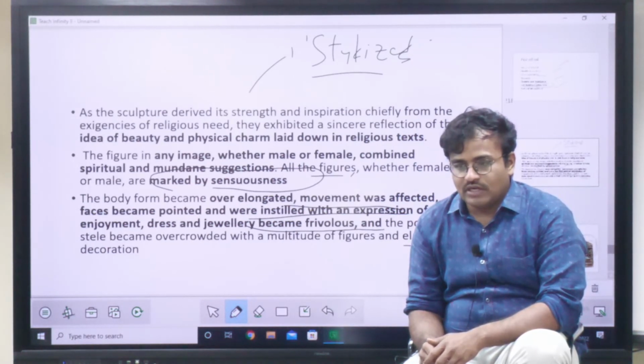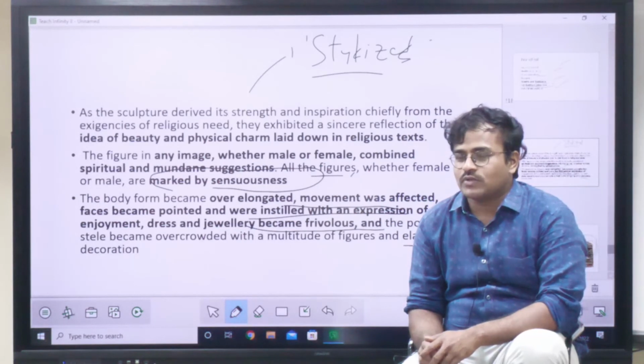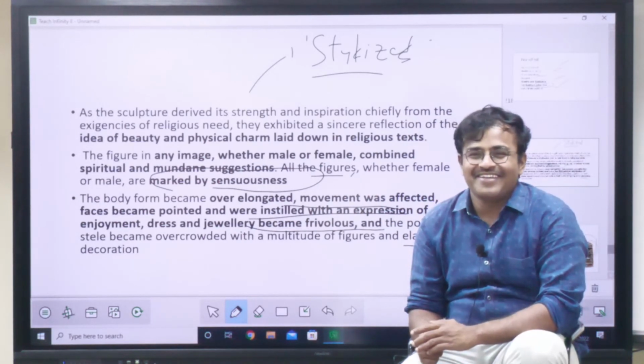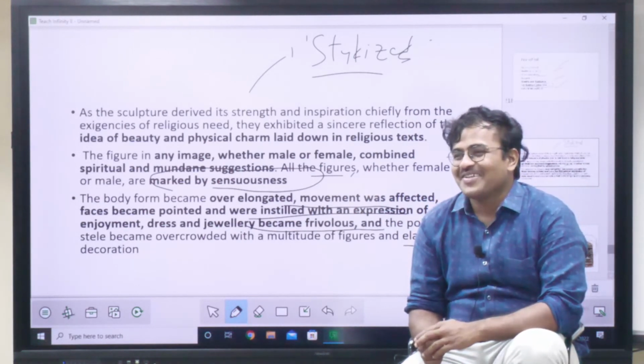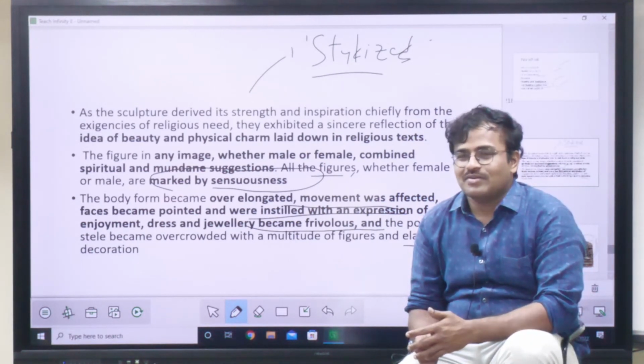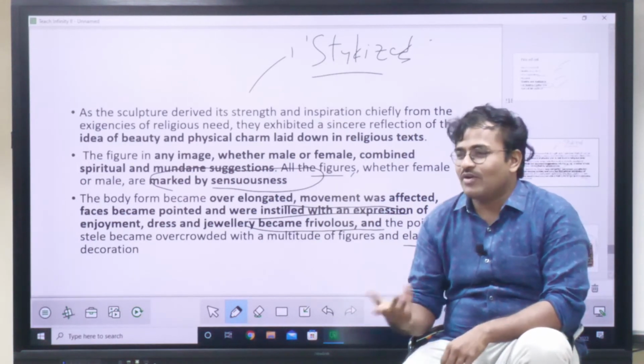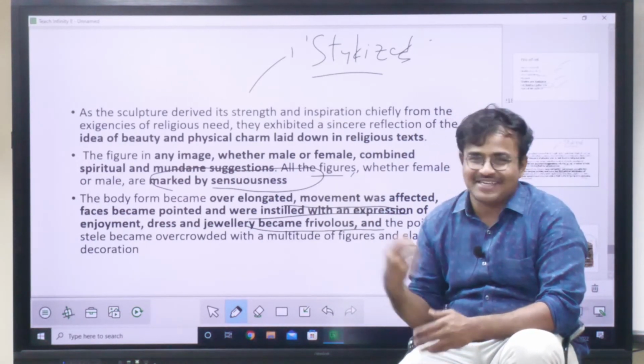It means that whatever is written down in books about how an ideal figure has to be made, they started following those traditions only. They did not think about whether it is really beautiful or not. It's just like cooking by looking at online videos. There you just try to replicate what they are doing, but finally the outcome will not be so good.